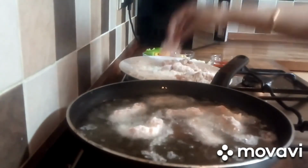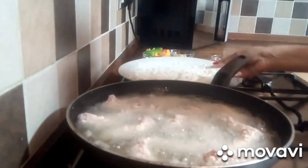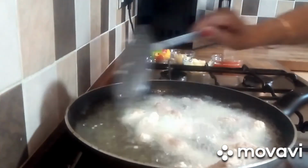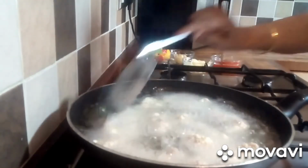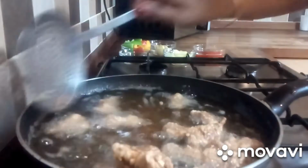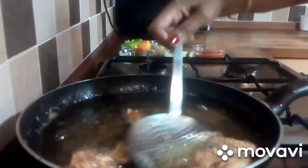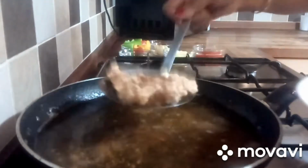You can use a pair of tongs if you like. There you go. Now I'm going to fry them until they're nice and crisp. So after a couple of minutes, just turn them over. Now I'm going to give it another couple of minutes on that side before we turn them over again. So the pork has been frying for about 6 minutes now, and I'm going to take it out. There you go.